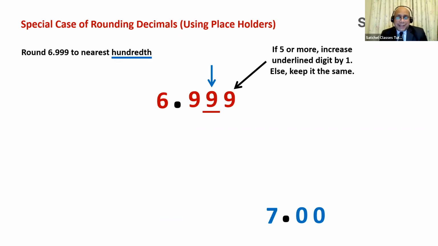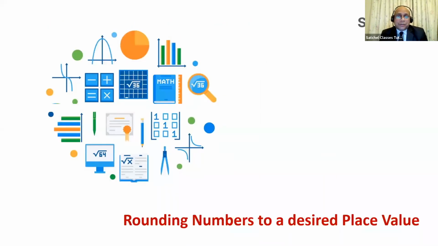Well, that's the end of this lesson. We learned the concept of rounding numbers. Remember the train station that we learned. We understood that rounding numbers is basically to round numbers to the nearest tens or hundreds, so which numbers go down and which numbers go up. Then we understood how to round integers to a desired place value. And finally, we learned how to round decimals to a desired number of decimal places. We also considered some special cases in each one of them, remember?